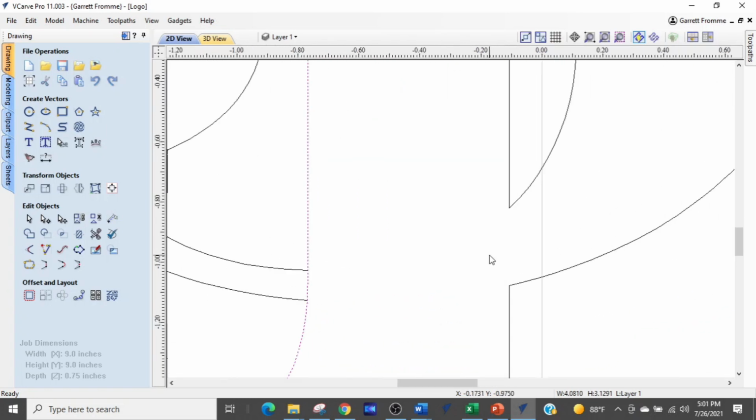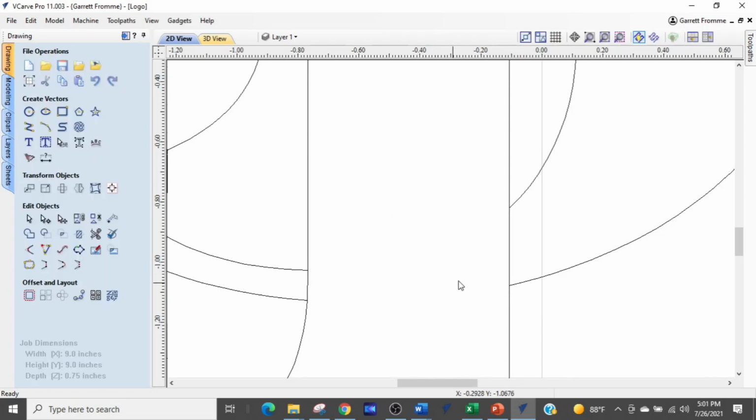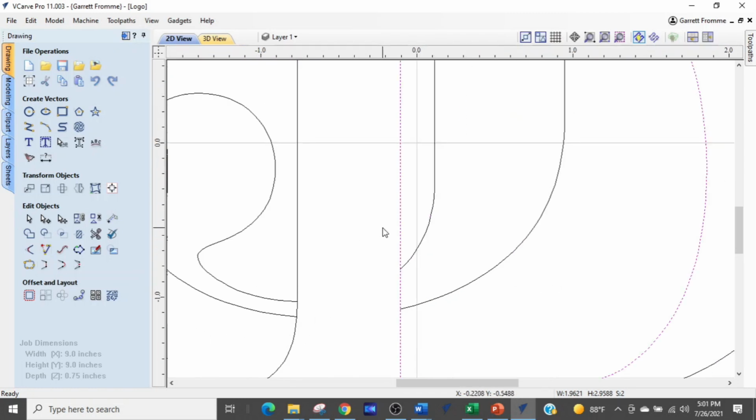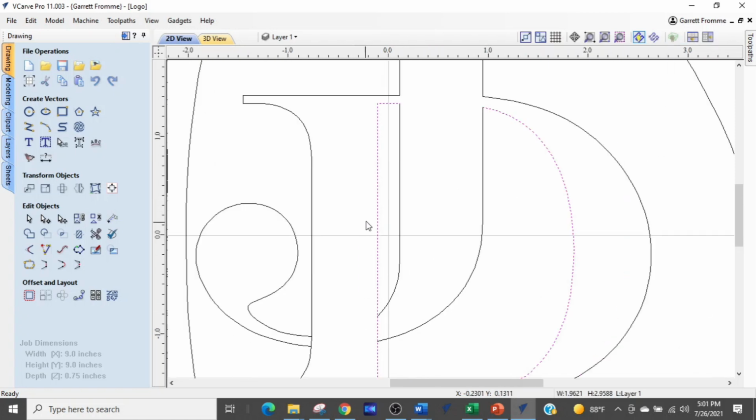We're going to do the same thing here. We're going to draw another line right here and right there. I'm going to hit space and escape, and then I'm going to select that line, make sure it didn't join anything. Okay, good. And then I'm going to hit Shift, and I'm going to select the lower line there. We're going to join that vector again. Now that's joined. Now we're going to hold Shift again, and we're going to select the upper line and select Join again. And now I'm going to click off right here and then go back into it. And now you can see that is connected.